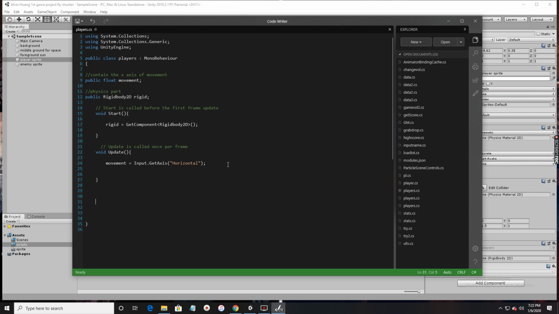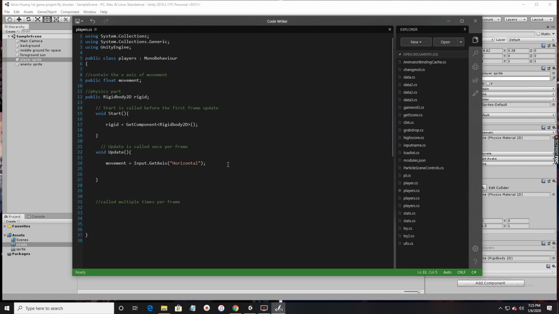So when you think of velocity, it's speed and direction, correct? Because when you move around, you are moving at a certain amount of speed, and you're moving in a certain direction: left, right, up, down, and such. So that's what we're going to do. I'm going to place in the comments that this FixedUpdate function is called multiple times per frame. Similar to Update, but in this case it's called multiple times per frame.